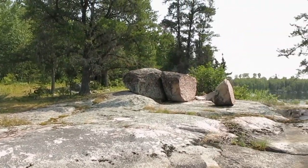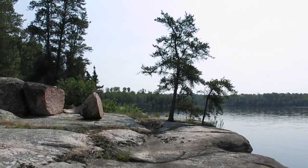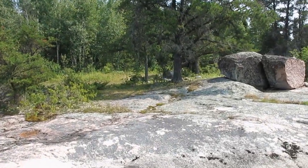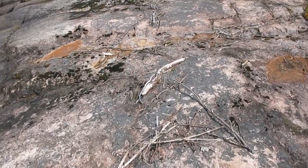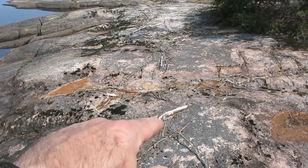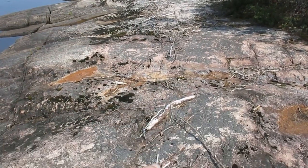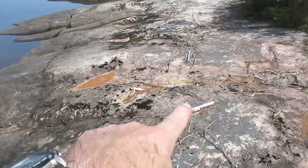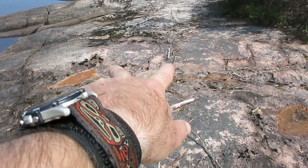I grabbed this open rock campsite on Big Shell for campsite of day one. I'll have a ready supply of small firewood with this. I don't know if you can see it, but there's a driftwood. There's a high water spring driftwood pile. No sticks there. A few sticks here, and there's the band right there.